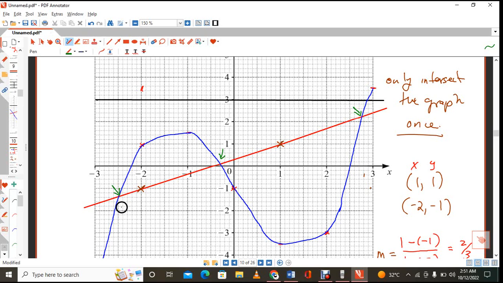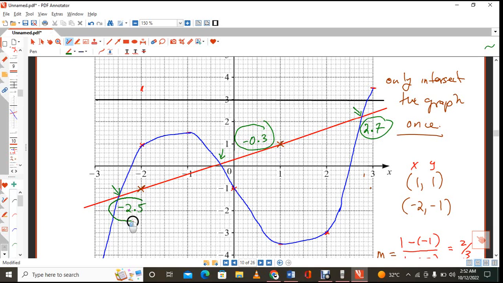So if you look at this point here, it's about negative 2.5. You agree? If you look at this point here, it's about negative 0.3. And if you look at this point here, it's about 2 point something. Each small block here, 1, 2, 3, 4, 5, 6, 7, 8, 9, 10, is 0.1, 0.2. So this is going to be 2.5, 2.6, 2.7. Let's say it's roughly 2.7. So these are mine from my graph.